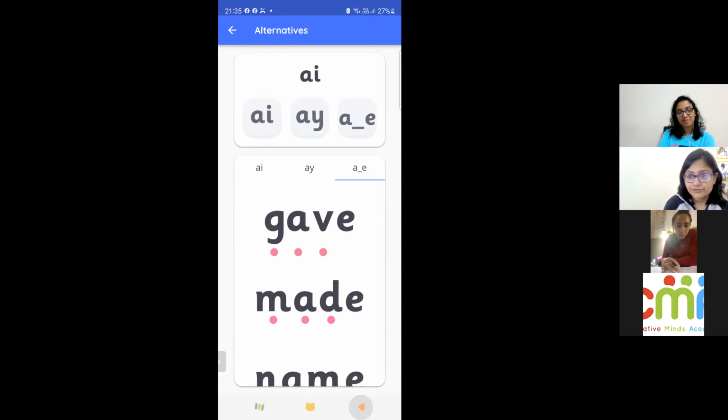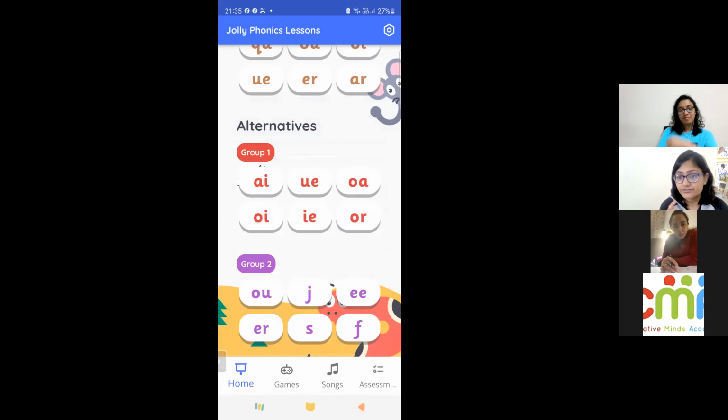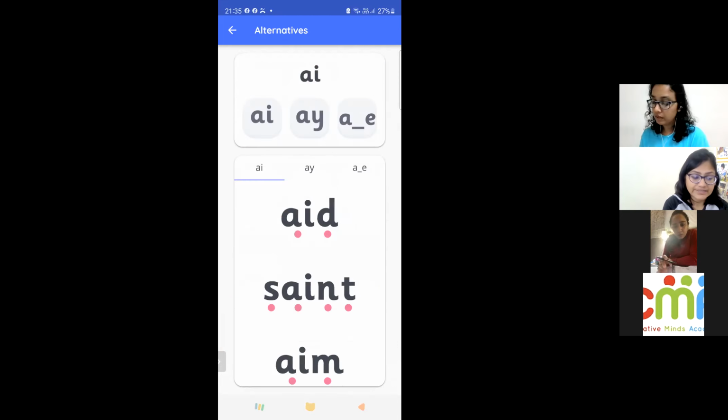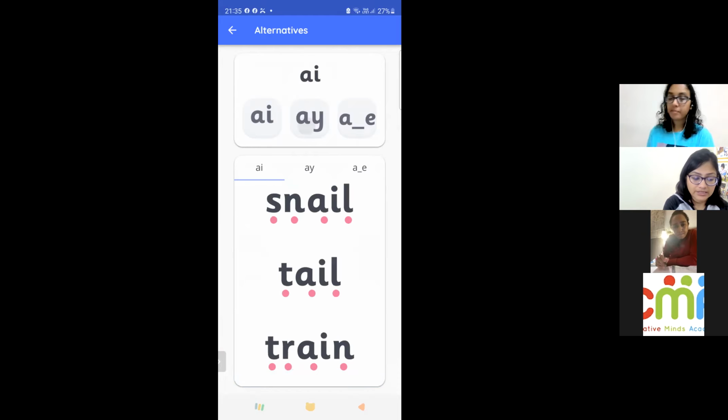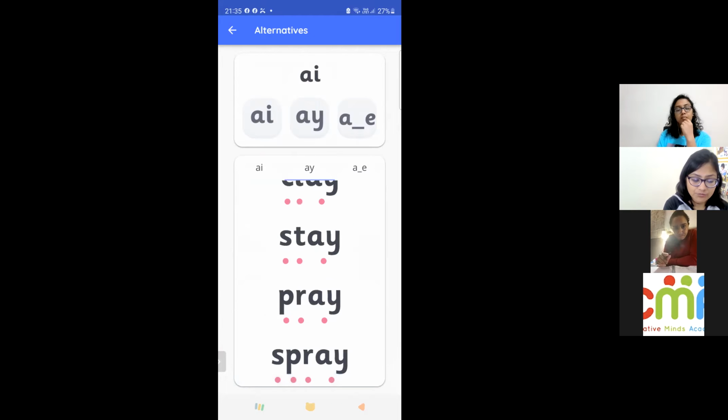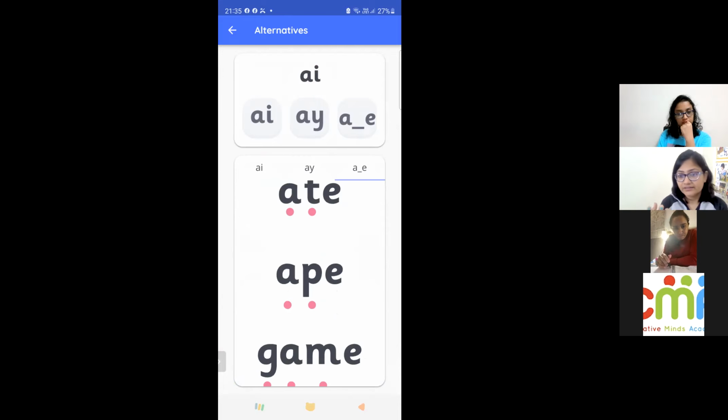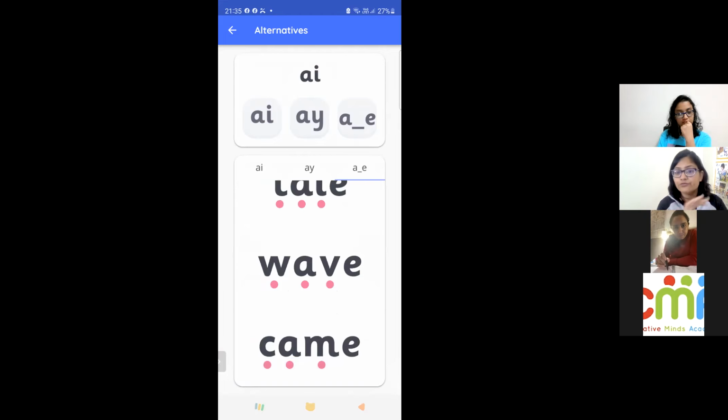So this way, for alternatives, you need time. One day you will revise all of these words. Second day you will revise all Y words. Then third day you will take all of these words. Then maybe you will take a revision of all the words. So you can do it by various methods, like I have made a train.